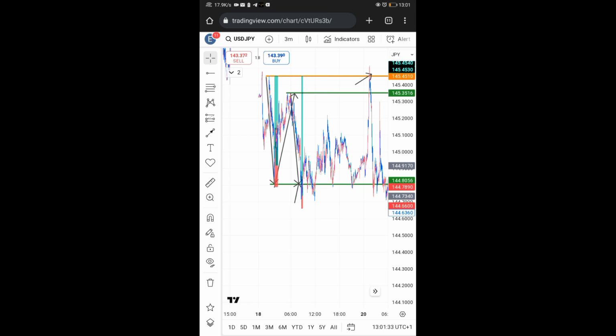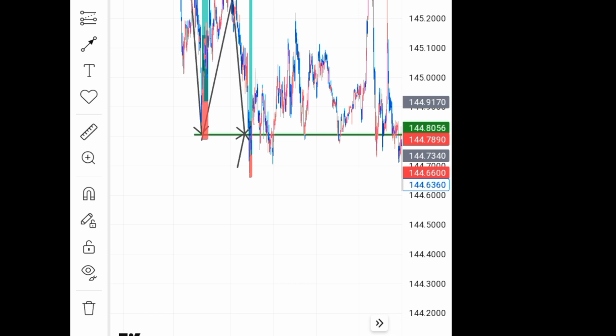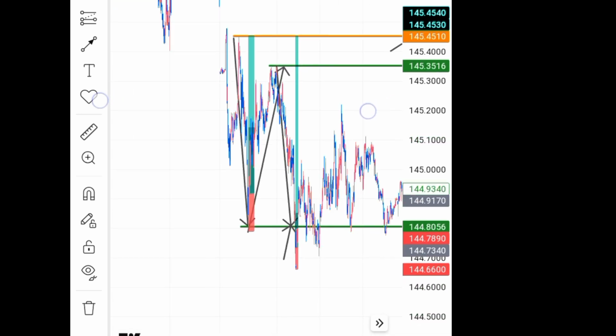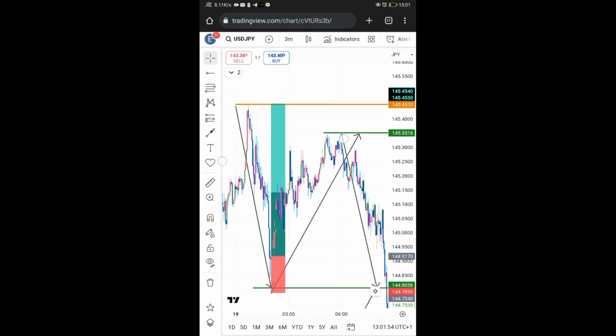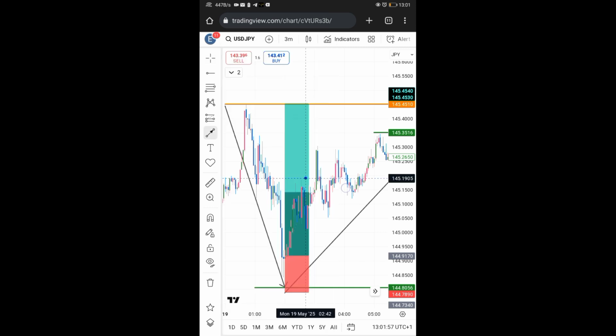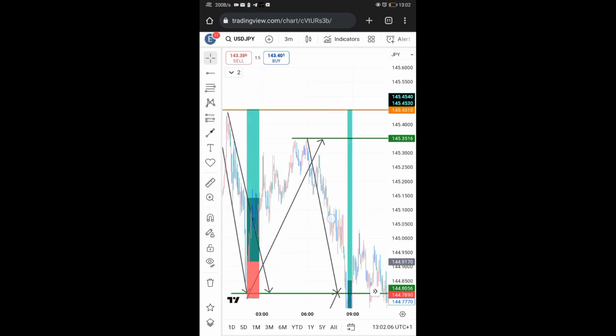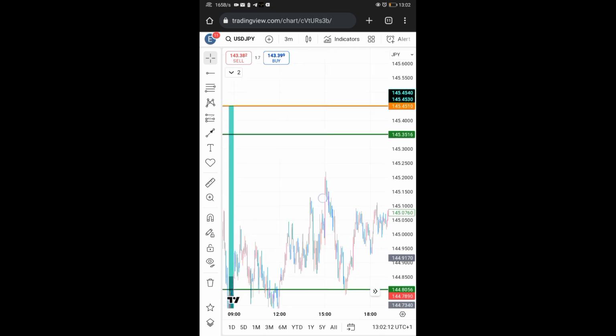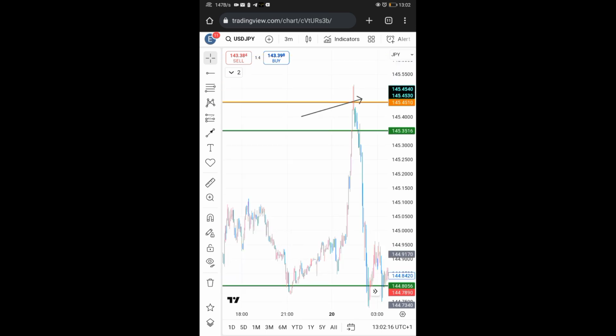I'm on my 3 minutes, so it depends on your entry criteria. If you want your entry criteria to be 1 minute, then keep using 1 minute. If you want your entry criteria to be 3 minutes, then keep using 3 minutes. Here, I'm on my 3 minutes, so we are looking for the sell scenario. So we've seen that this market was descending from this level. The market was decelerating from this point to the downside. So as that happened, you want to take a sell trade from that point, once the market went up to that point and grabbed the liquidity, which is the stop losses, before you start looking for your entry.